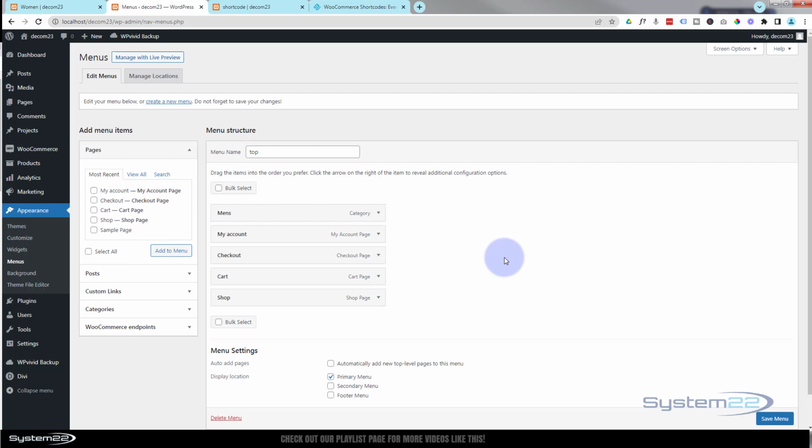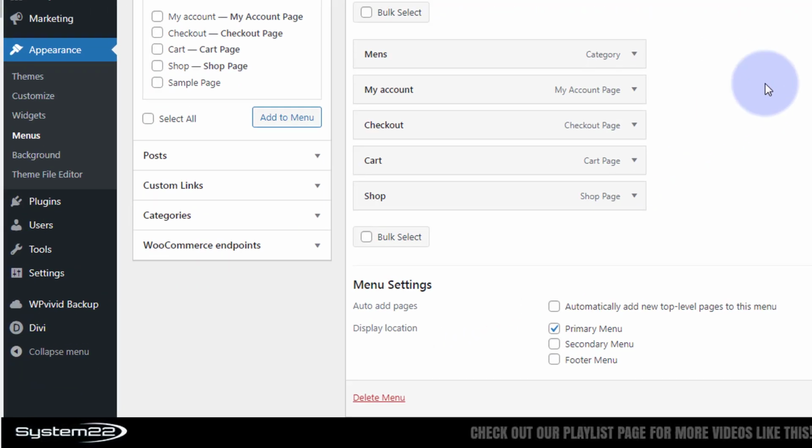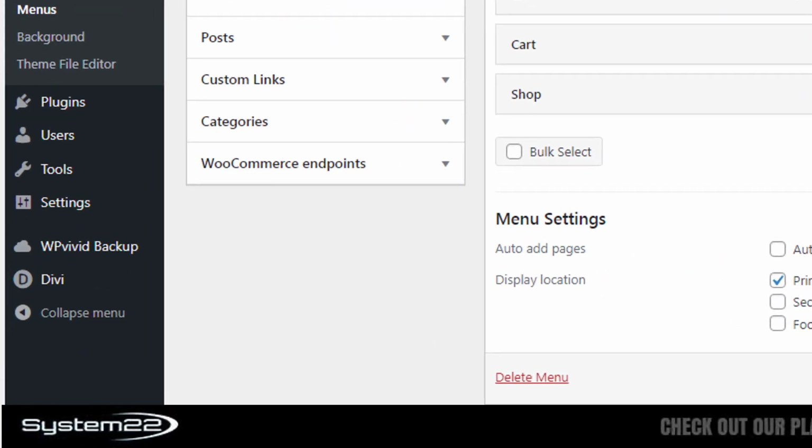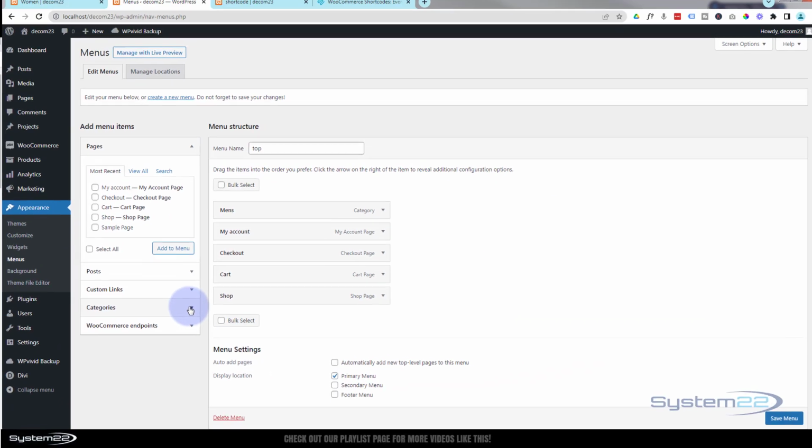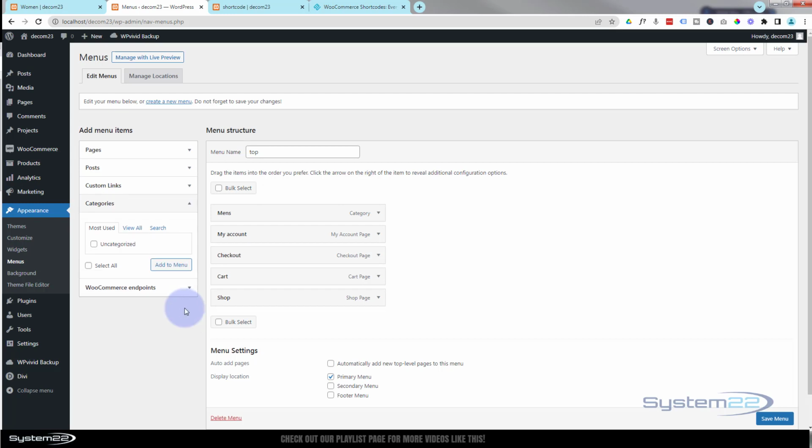Another very easy way of adding a category page to your site is to do it straight from the menu here. Once you've got your WooCommerce in there and create your categories, it actually puts them there for you. And there's a little link down here called categories. That is not what we want there. That's just the categories for your posts and things like that. What we want is product categories.